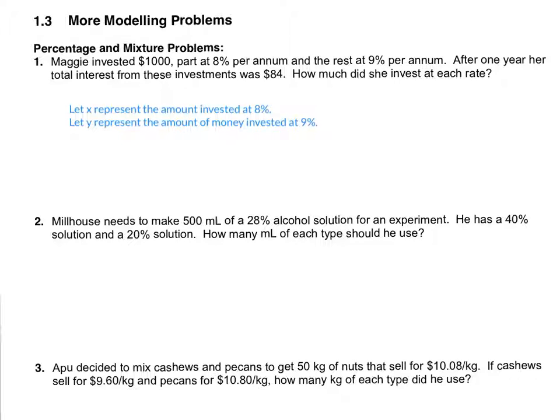We know all together the two amounts have to add up to be $1,000. So I could say that X plus Y, so the amount at 8% plus the amount at 9%, they have to add together to be $1,000. And then the interest amount. The interest is the actual percentage. So 8% of the amount invested at 8%, or the X, 8% is 0.08 as a decimal number, times the amount that was invested, that would give me the interest earned, plus the other percentage was 9%, 0.09, times the amount of money that was invested at that rate, and that total amount of interest was $84. So the percent times the amount gives you the amount of interest the investment had. Okay, and then you can put that into decimals and solve that.